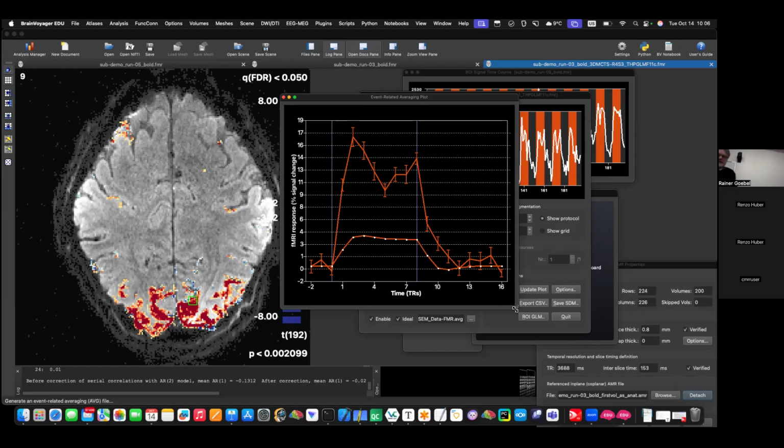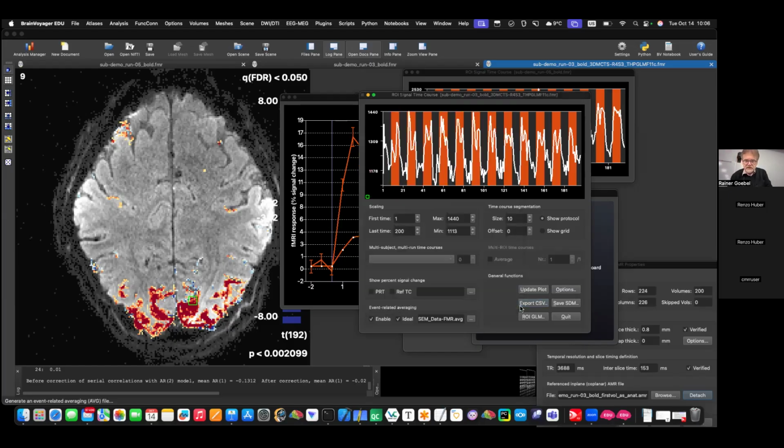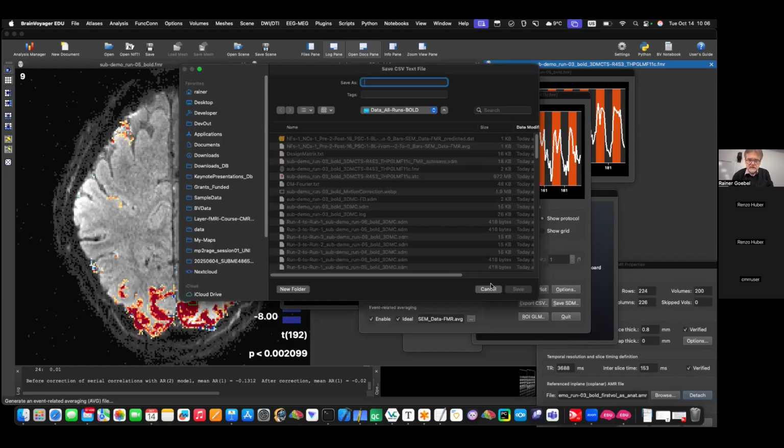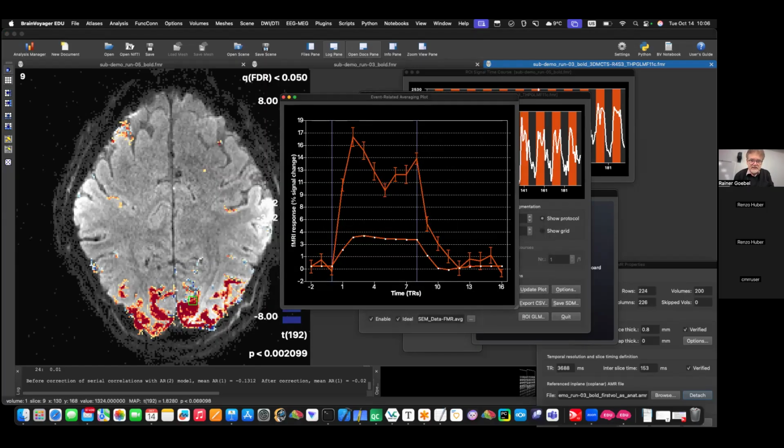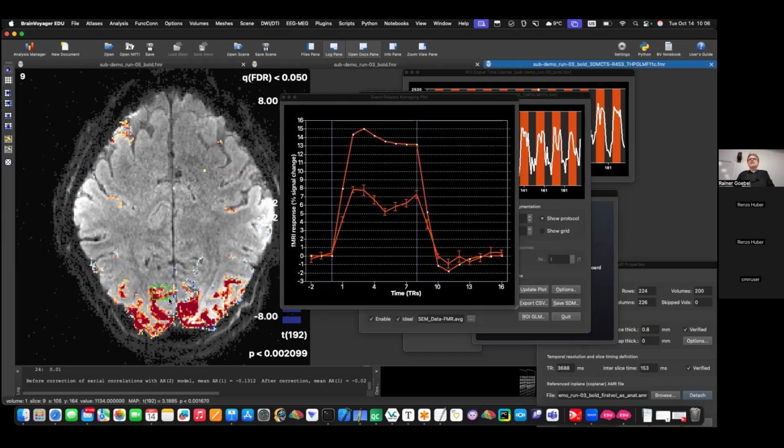The nice thing is, once you have this event-related window, every window stays open, except if I do nonsense. And if you now select another region, you get it automatically drawn for the other region. Look, actually here it's a more normal time course, right? You have a bit of a peak at the beginning, and then it plateaus. It's more like BOLD typically looks. So this other region looks more like the predicted BOLD.